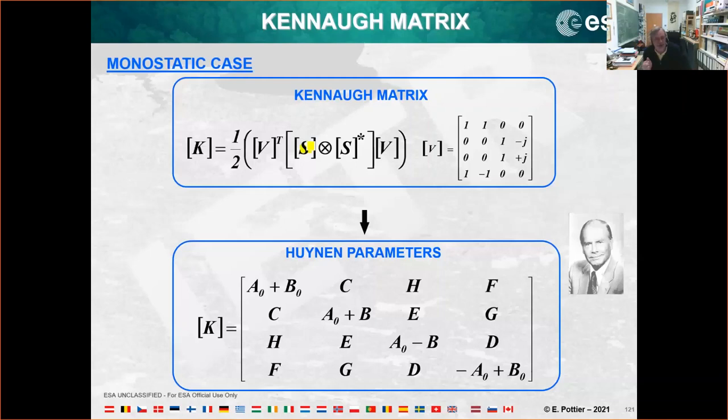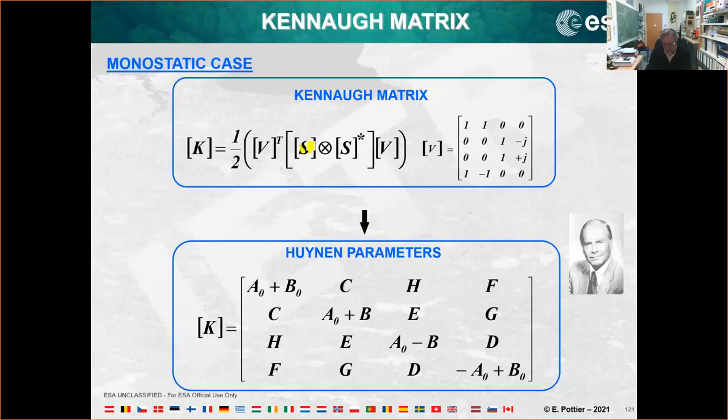So at that time, in the 70s, we did not have a spaceborne SAR system. We had a ground radar system, a military ground radar system. And the idea was to detect the target and to recognize it, to identify what kind of target we have. So in fact, it was the beginning of deep learning, the beginning of artificial intelligence, to recognize something from data.